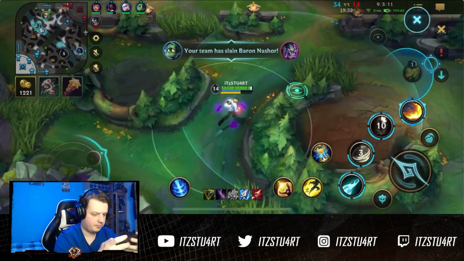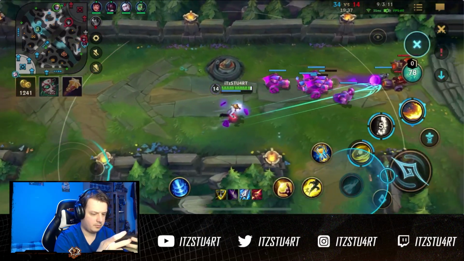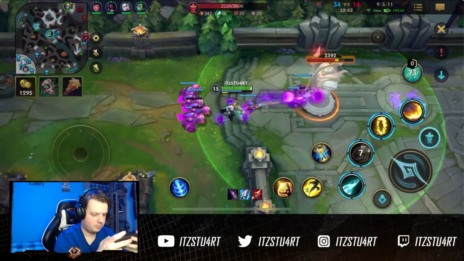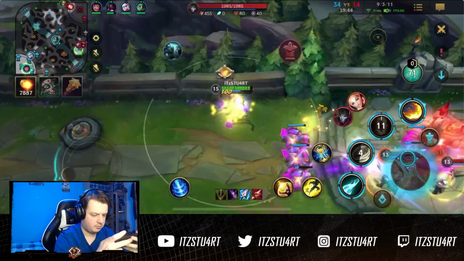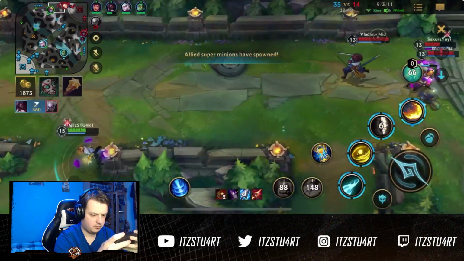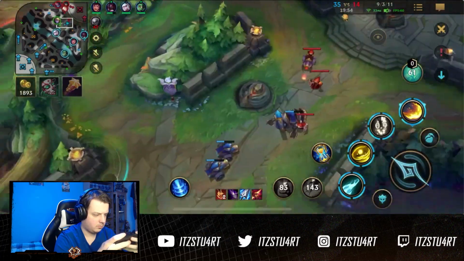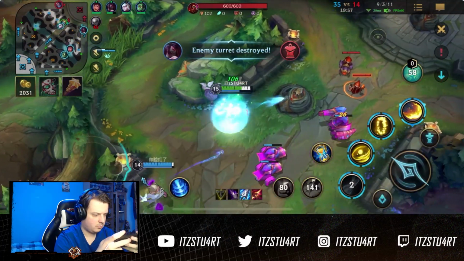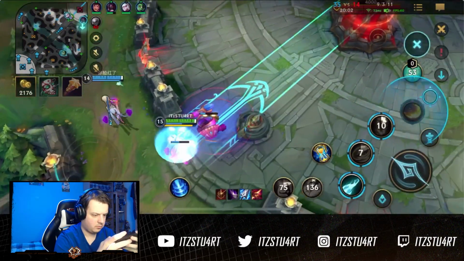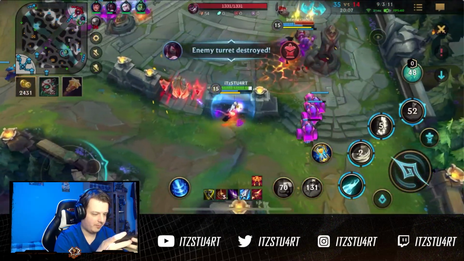Your team has slain Baron Nashor. The Elder Dragon has spawned. Let's clear a path. Enemy turret destroyed. Enemy slain. Enemy turret destroyed. I'm at my best On when my the world's way. on the brink of annihilation. I'll make this look easy. Oh! I need one shot him. Destroyed.